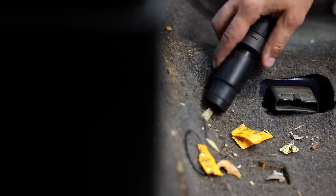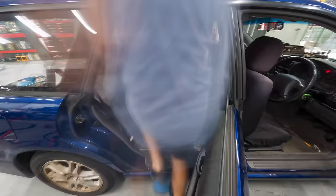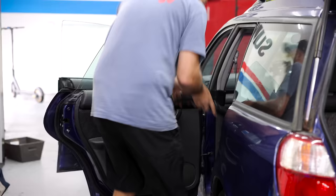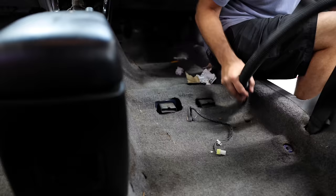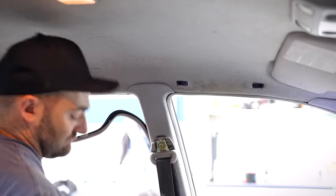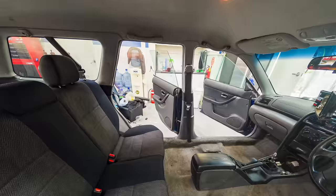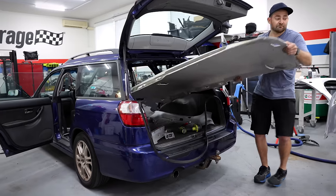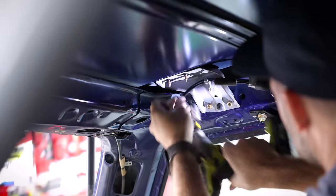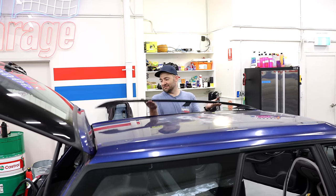A few minutes with a vacuum cleaner and a bin in hand, and the inside is already looking way better. Always check under the seat covers if they have them, because you can never be sure if they're hiding damage or preserving the seats themselves. In our case, the rears are actually pretty good, but the fronts will need to be replaced. To properly prep the roof, I'll need to remove the roof rails, which means the headlining has to come out — it's a matter of popping out a few trims, removing the lights, the centre seatbelt and some clips, and then it can be sent out the back of the tailgate. Then the roof rails are bolted in with some 10mm bolts. Pulling apart an entire interior just to get these off is an absolute hassle, but it's going to be worth it.